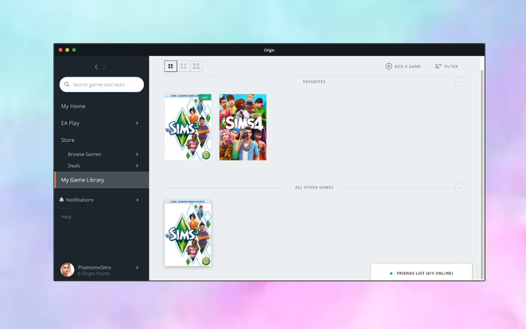So it's kind of useless to put out a 64-bit update for Mac users if some Mac users can't even play their game to begin with. Like me, for example, I haven't been able to play The Sims 3 at all for almost 2 months now, I think.